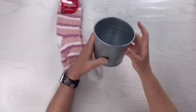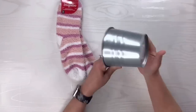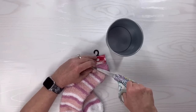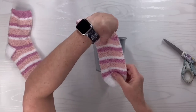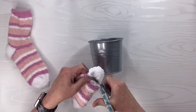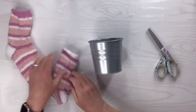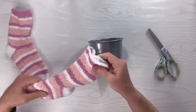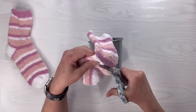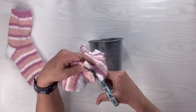For this Dollar Tree sock hack, honestly, this is about the easiest one. I got these cute striped socks, and then I had this little tin planter from IKEA, but they sell them at Dollar Tree and Walmart too. What I'm going to do here is just cut a section that fits around the center part of this planter. So I'm cutting off the toes, I'm cutting off the heels, and I had just kind of held it up to the planter to see where I needed to cut. Honestly, this is ridiculously easy, which makes it so awesome.